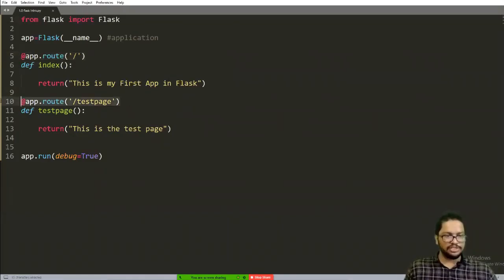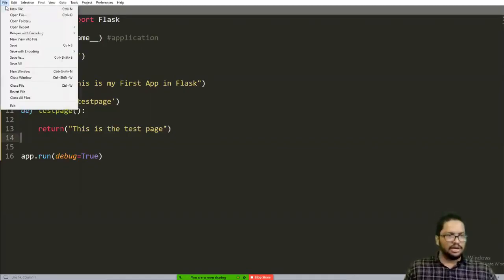For each URL in your website or application, it can be a mobile application or web application, you have to have a route, and each route should contain a function, and the function name cannot be the same. You have to use different names. So I just created a very simple, very fundamental website.